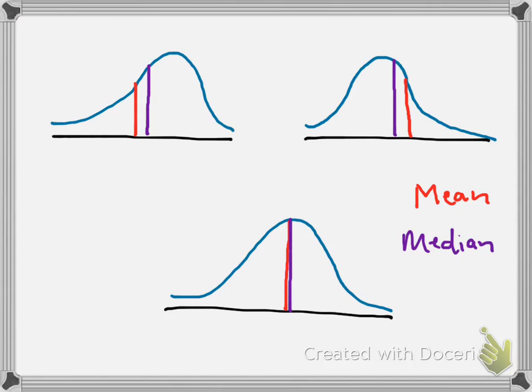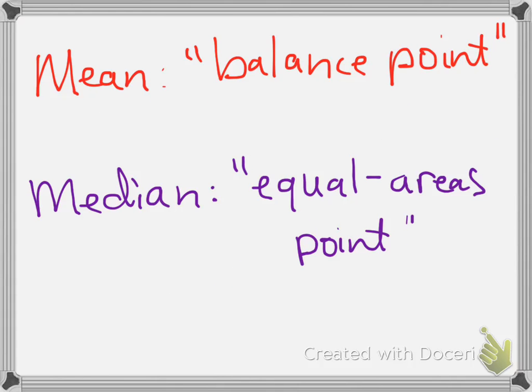So here's how your book describes or explains what the mean and the median of a density curve are. The mean you should think of as the balance point. In your book, they've got some cute little diagrams on page 127 of what they're talking about there. So imagine that a density curve is like a seesaw. I'm not enough of an artist to draw this for you, but again, imagine your density curve is like a seesaw, and the mean is going to be that point where your density curve would balance evenly on both ends.